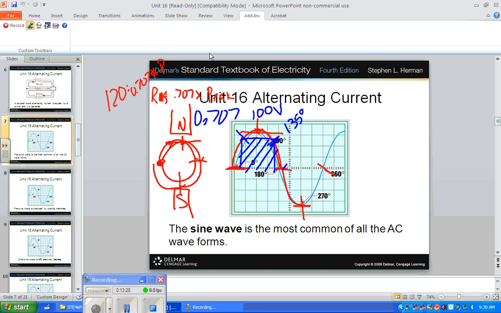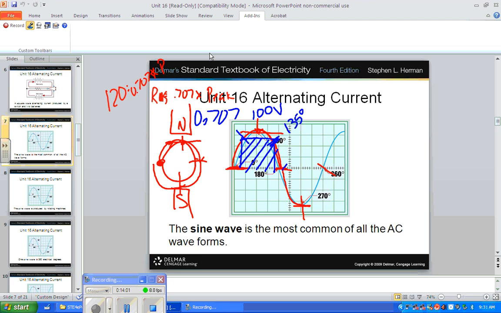So if I'm reading 120 volts as my RMS, what is my peak voltage at that receptacle? I could divide 120 by 0.707, and that will give me the peak, about 169.7 volts. So the generating companies in the neighborhood are supposed to be generating a peak voltage of 169.7 volts or thereabouts.